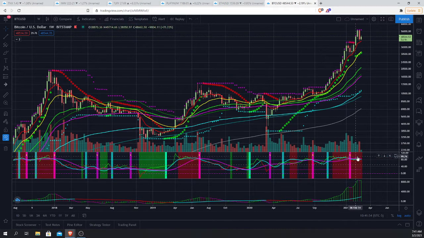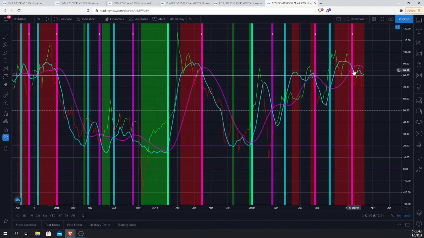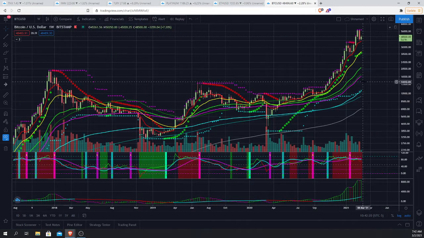So we were able to continue on inside the bullish control zone, but we are still below. The 8 is still below, or I'm sorry, the blue is still below the pink right here. So we are in a situation where we already have the negative cross on the stochastics, came back up and got rejected, and now it's in a downtrend. Both these have rolled over and they're going down, and we're getting ready to exit this bullish control zone. We're very, very close to exiting it on the weekly.